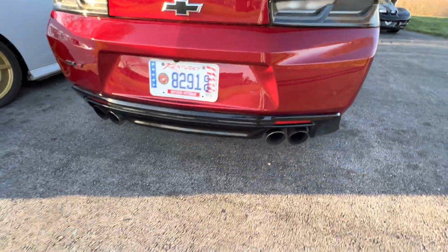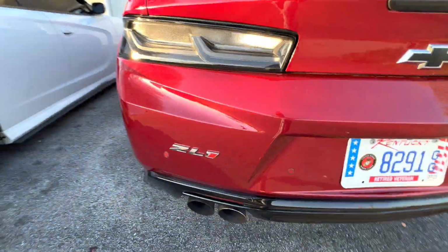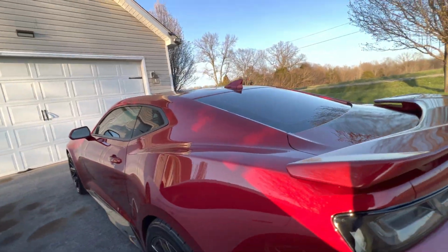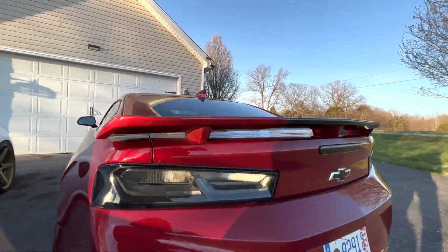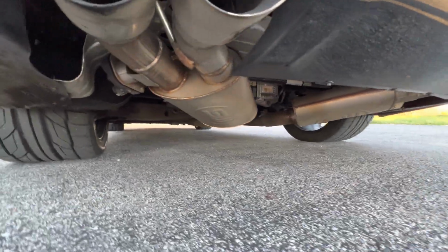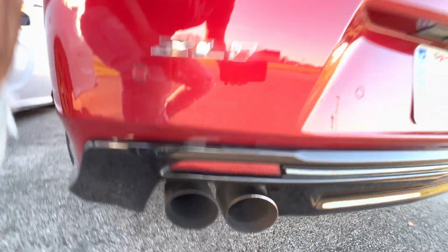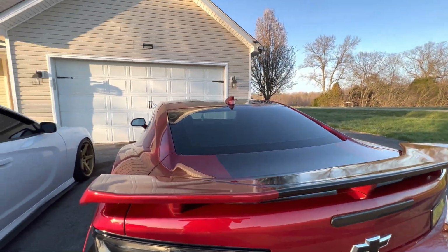Here's the stainless work full exhaust, and I really don't want to get too low, but I can kneel down and let y'all see underneath. So stainless work, full exhaust. Still has the active exhaust stuff and everything.